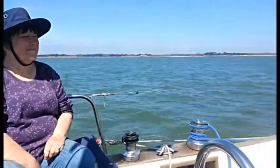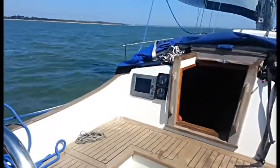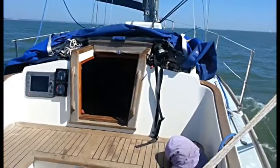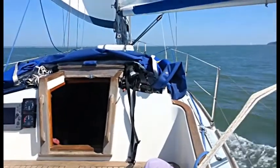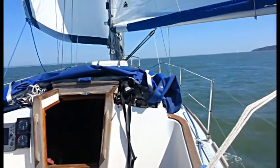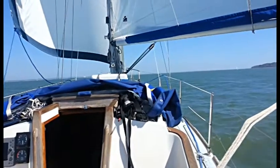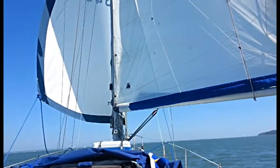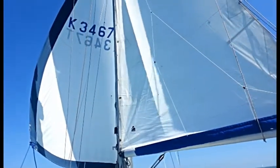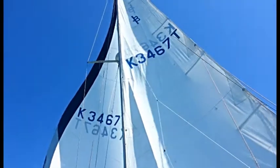Here we are in the cockpit where we control the boat. We can control the sails with the ropes and steer the boat. She's sailing down the wind — the wind's behind her. Her sails are spread in front of the wind very wide so they catch as much wind as possible. It's a nice day and she's sailing at about 6 miles an hour.